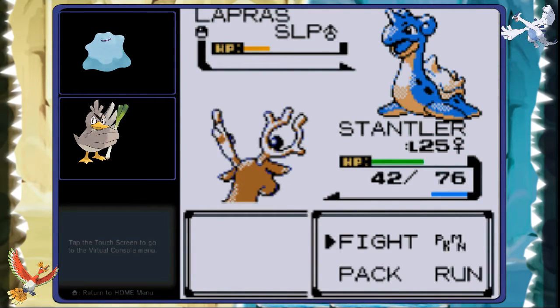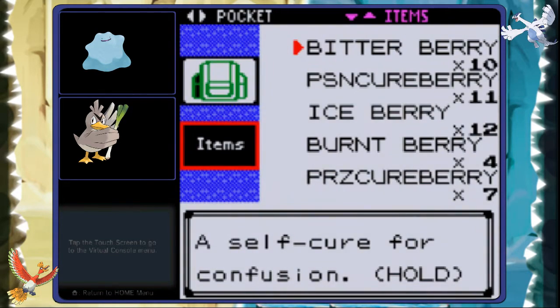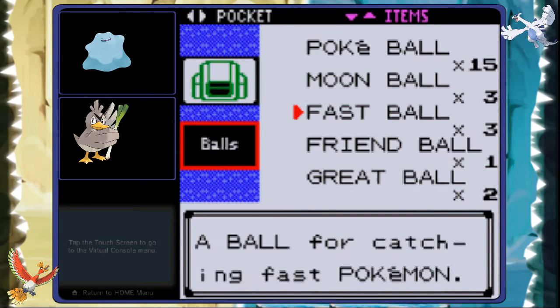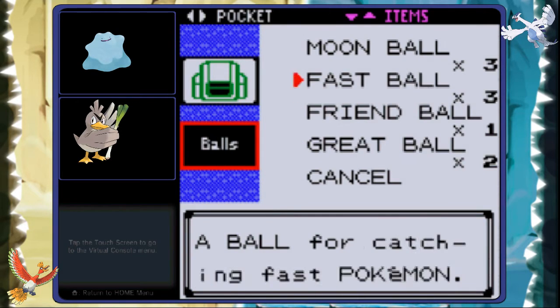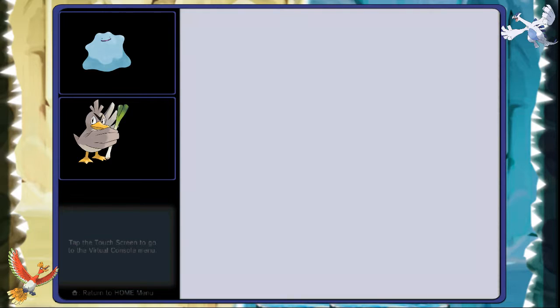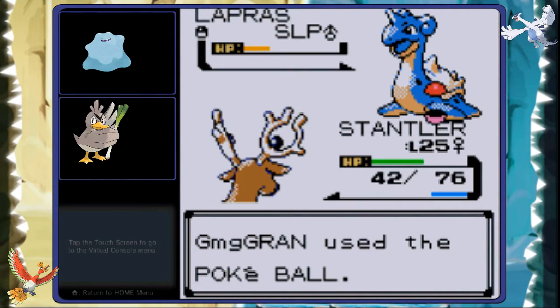Okay, so I finally got Lapras to sleep. And if I have a lure ball, do I have a lure ball? No! I'll try a regular Pokeball. A friend ball would be nice.